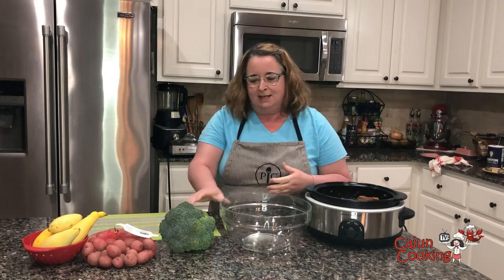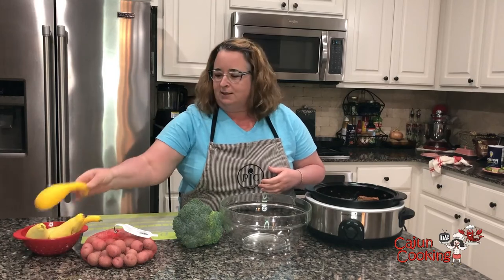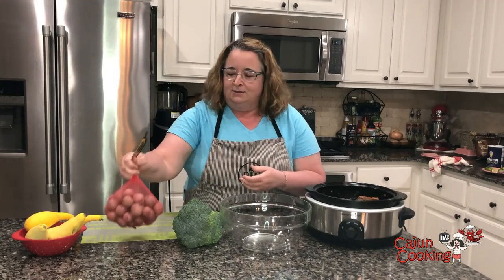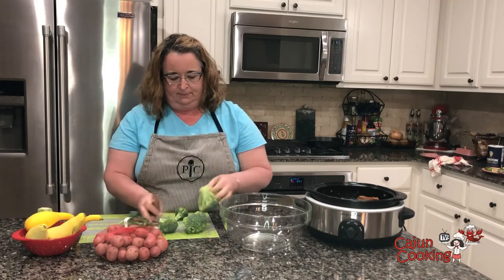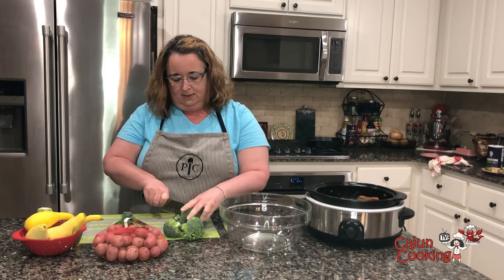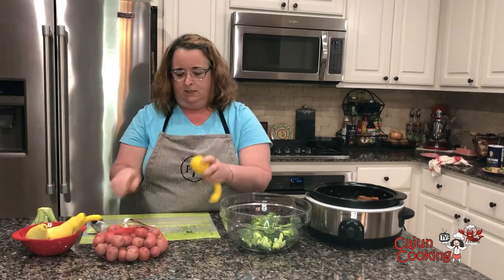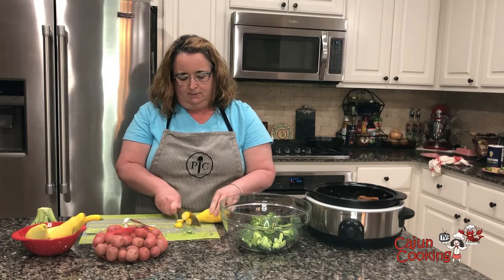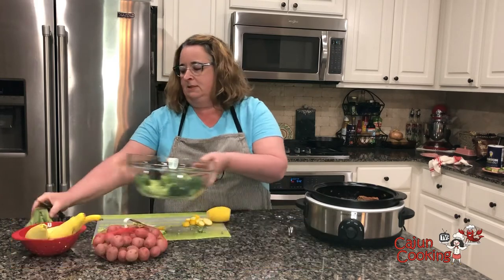I have the oven on 400. I have some broccoli here — a little head of broccoli — some squash we had left over, a couple from our own garden, and then one of these little packages of baby reds. I'll probably just use about half of these. I'm gonna cut all these up with our knife into little bite-sized pieces. We'll start with the broccoli, take it off the stem, get all the little tops off and cut them into small bits. And then we have our squash — these were out of Mike's garden, crook neck.